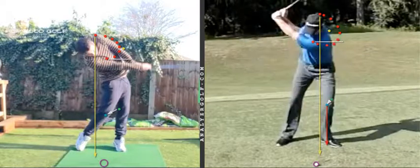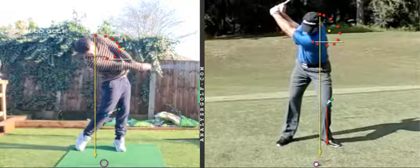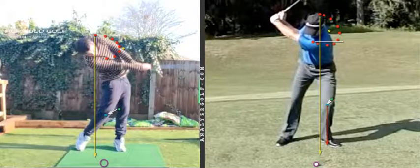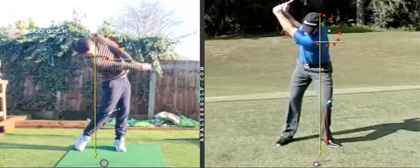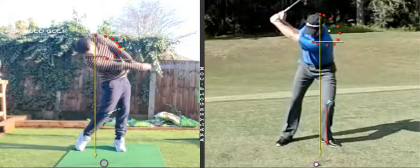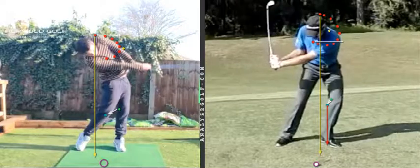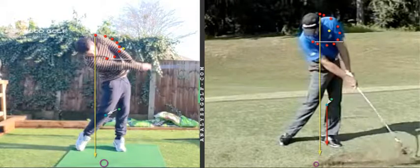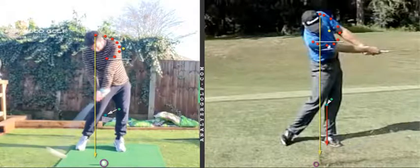What we've got to do here is re-educate our lead shoulder in regards to the trajectory it needs to take during the transition - P4 to P5, working the lead shoulder level. Do that three times, and then on the fourth swing you're going to just swing down and hit the ball. What we should start to see is a very different shoulder trajectory throughout the rest of the swing. Now, there will be some other parts that you need to let the dust settle on - things like the wrist action and the hip slide you're creating. However, the catalyst is that lead shoulder from P4 to P5.